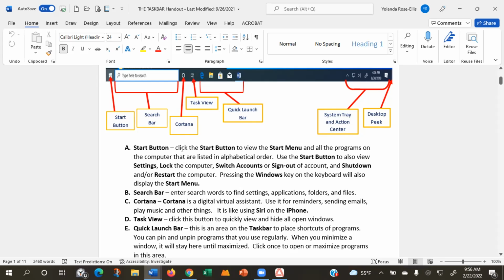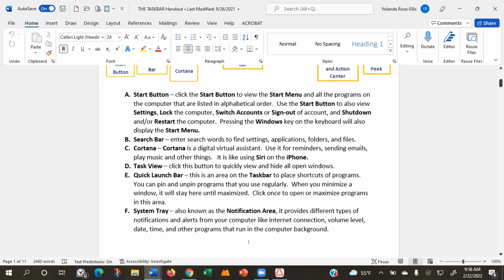A, start button. Click the start button to view the start menu and all the programs on the computer that are listed in alphabetical order. Use the start button to also view settings, lock the computer, switch accounts, or sign out of account, and shut down and/or restart the computer. Pressing the Windows key on the keyboard will also display the start menu. So we're going to go to page 2.